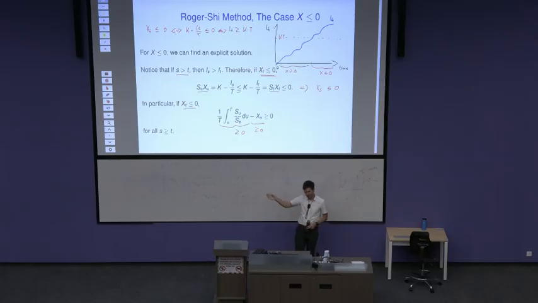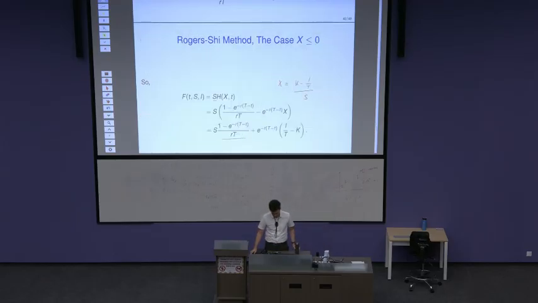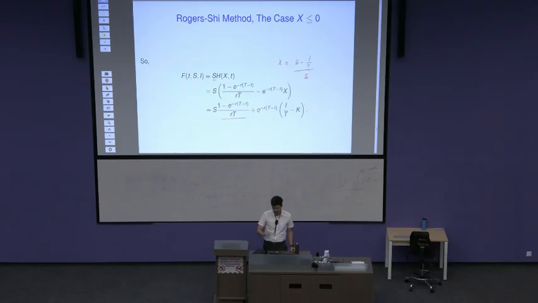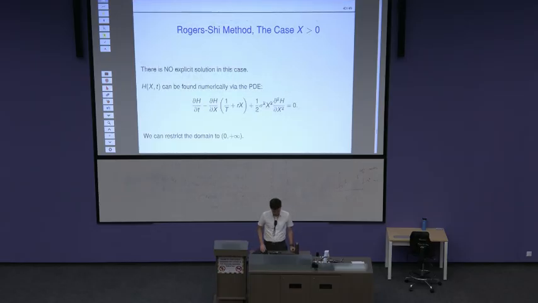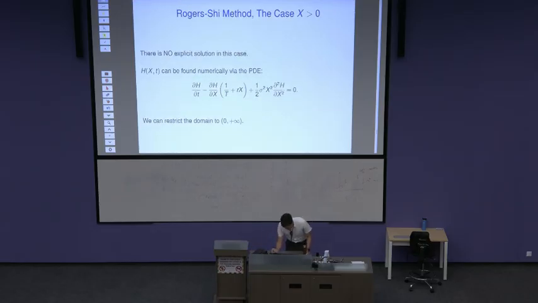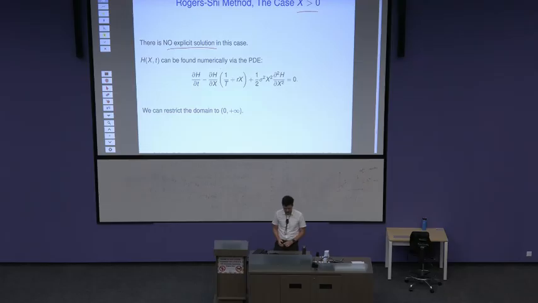It can happen that after some time, I'm switching to the case x being smaller or equal than 0, but I'm always initially in the case x being larger than 0. So I also need to consider that case. But I want to make use of the information about the other case as well. Okay, let's do this. So for this case, there's no explicit solution, and now we have understood why this is the case, because we have this positive part in the expected value of a nasty integral, which we cannot, at least not easily, evaluate. Okay, but we know in this case that we can solve the problem via PDE.